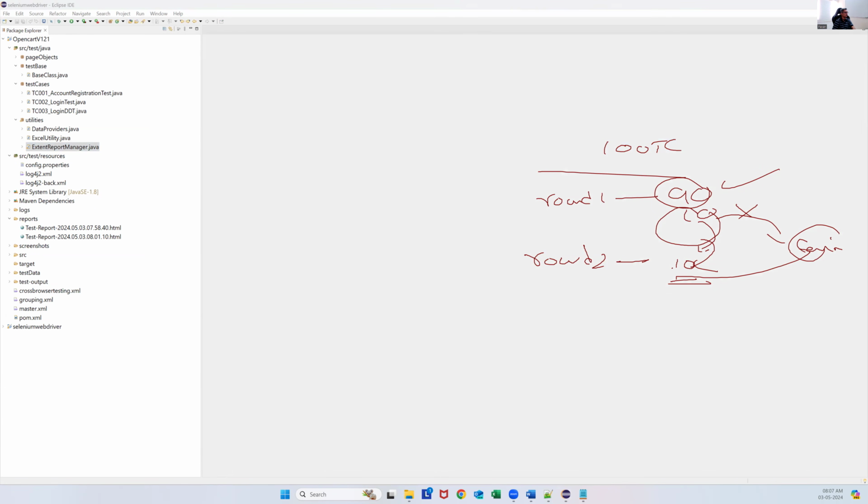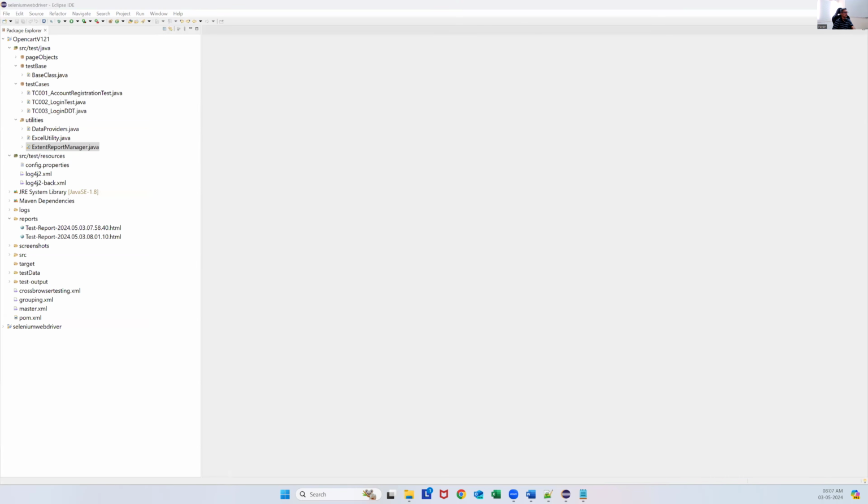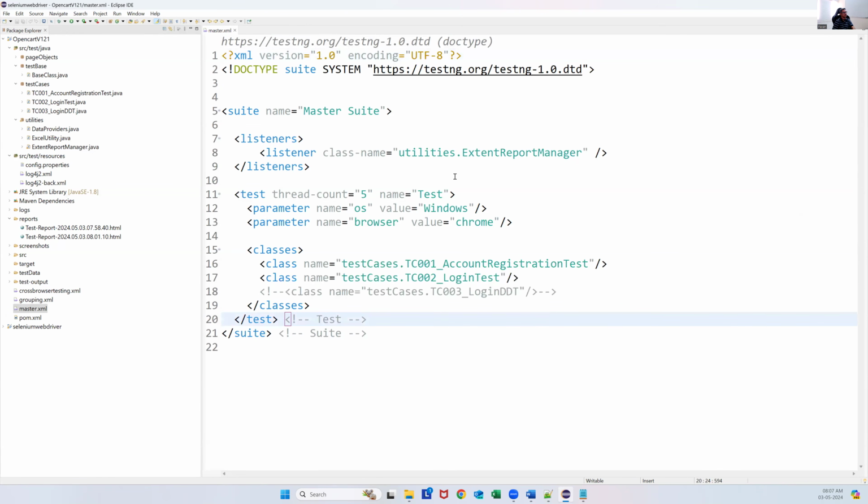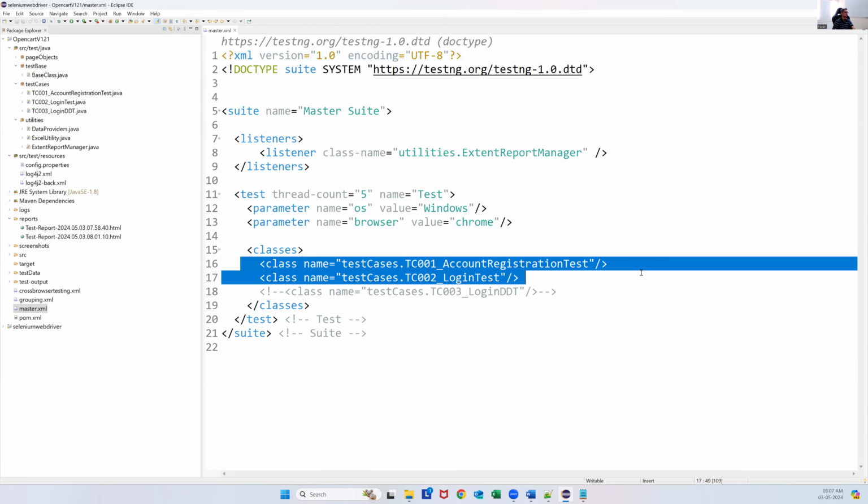So if I go back to the master suite, in the master suite, we specify all the test cases. Let's say you mentioned here 10 test cases. First time, a few test cases passed, a few failed. Next time, whatever fails, only the failure test cases I want to execute. Again, if you run this XML, then what happens? Whatever has passed earlier, those tests also will be executed. I don't want this to happen. Only failure tests I want to execute.